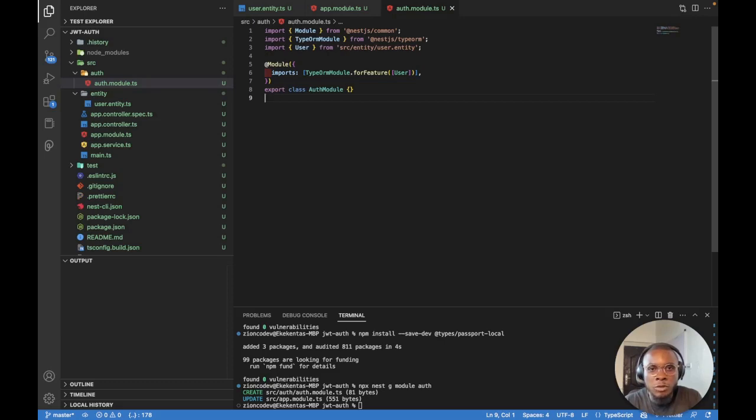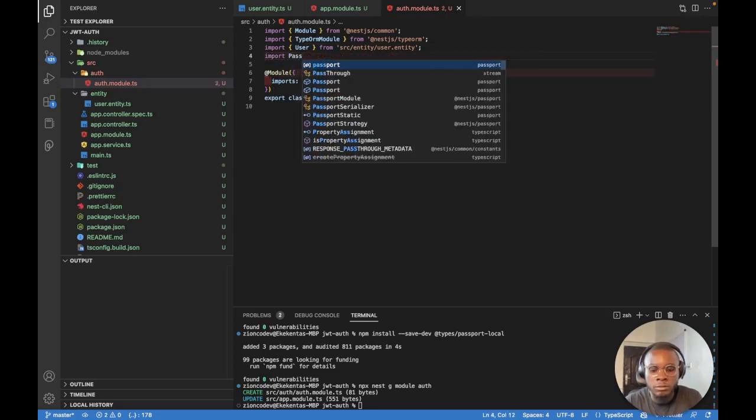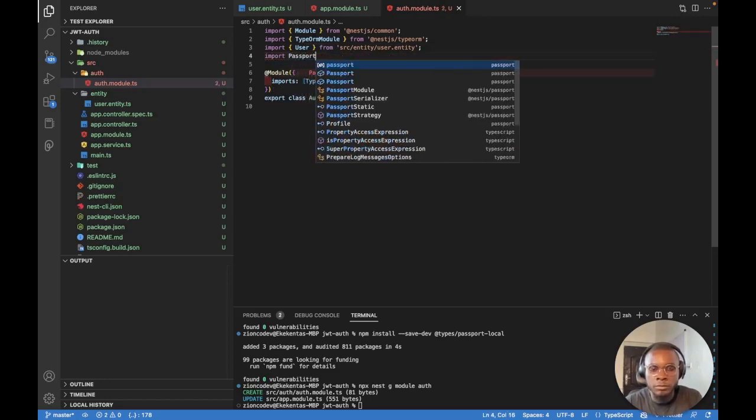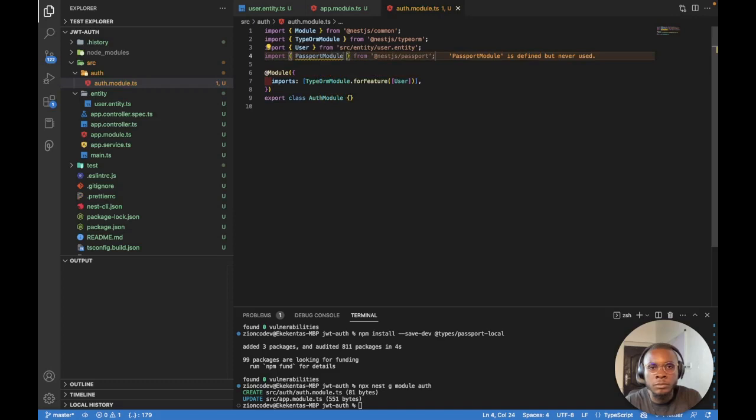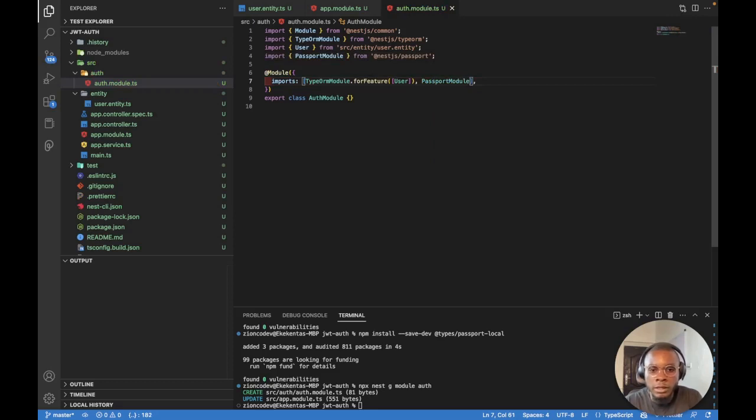Next, let's import the passport module we just installed and have it registered in our array of imports. Then let's go back to the terminal and install the Nest.js JWT module.